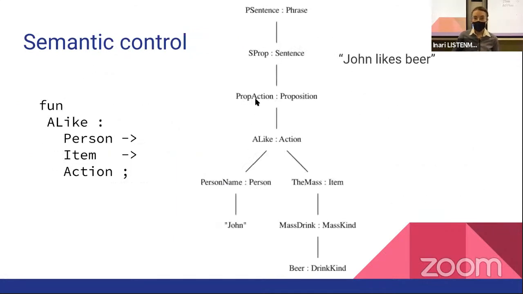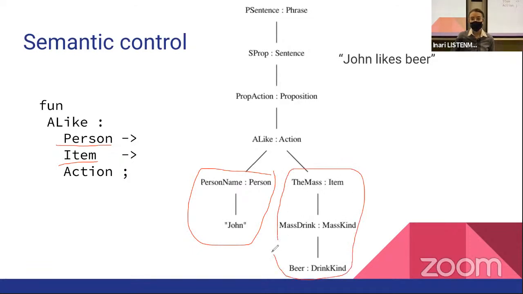But in an application grammar, this grammar does not generate the string beer likes John, because the function of liking is done with a function called ALike, which takes a person as its subject and an item as its object. And here we have a function that creates a person, and then we have a function that creates an item. So there is no way to say that John is an item or that beer is a person. That's how we do the restriction in GF.